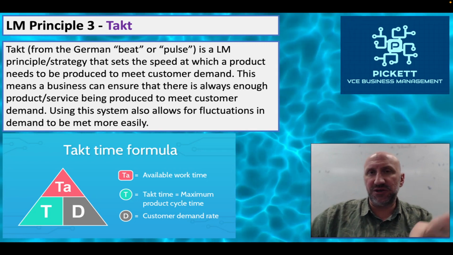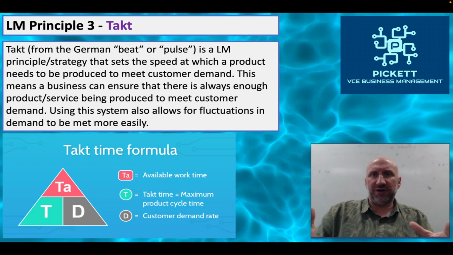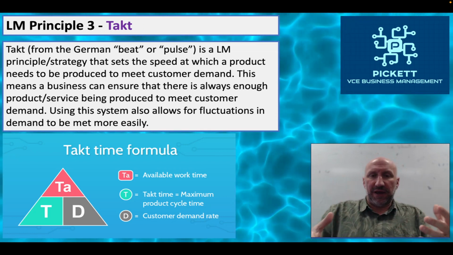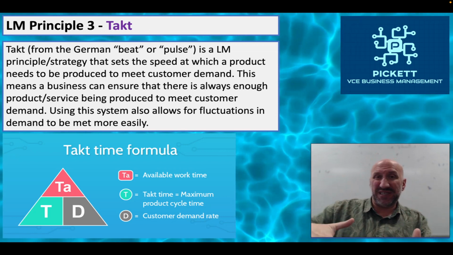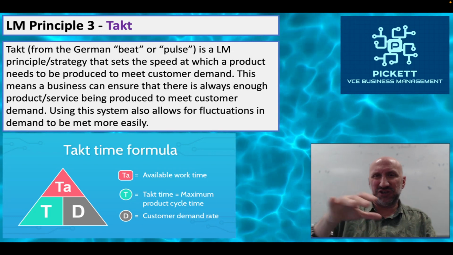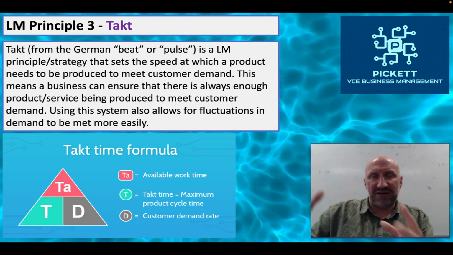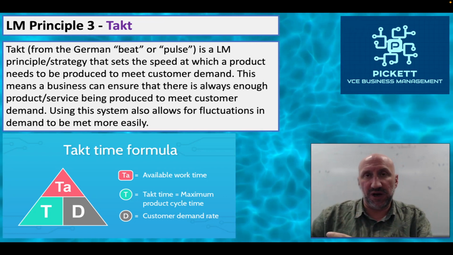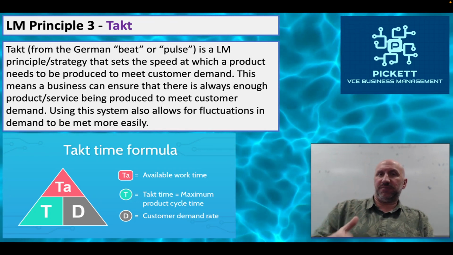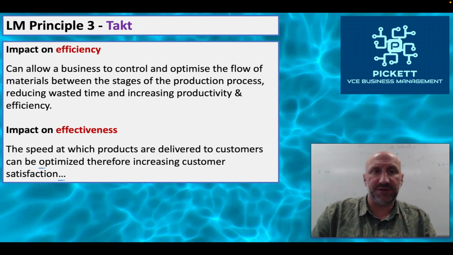Look, there is a formula there. You don't need to know that formula, but just to demonstrate how this works in a very simplistic way, you're basically looking at your available work time, the maximum time it takes to produce a product, and your customer demand, and you're dividing one by the other, and that gives you the speed of production. So you can see, because demand is involved in that equation, it's really focused on customer demand. Okay, so it's really an add-on to those earlier two. This is just the part that sets the actual speed of production that you need to meet demand.